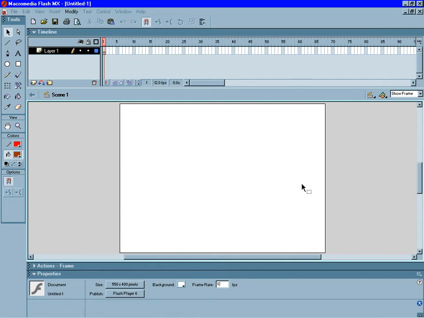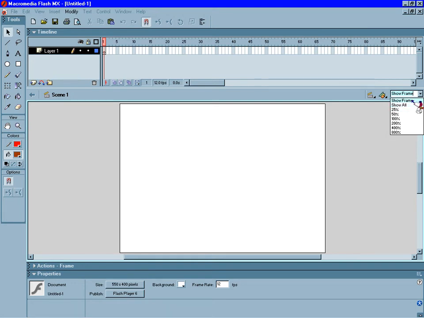If you still can't see all of the screen, go up, and in this right hand corner you'll see where it says show frame. You can have it show all, you can have it only show a percentage. If you don't show the frame or you pick all, if you have a little piece anywhere on that screen, or even in the gray area, it's going to show everything. So you might want to consider that. Sometimes we get a missing piece or a pixel or a line that gets thrown out somewhere off the stage, and when we go to play our movie, it shows up really odd, and that's usually a good giveaway.